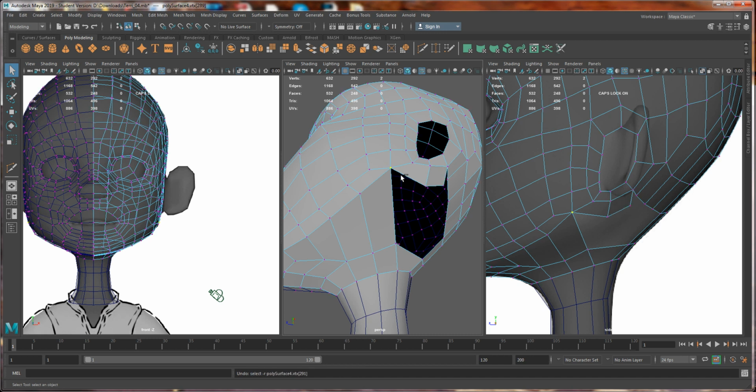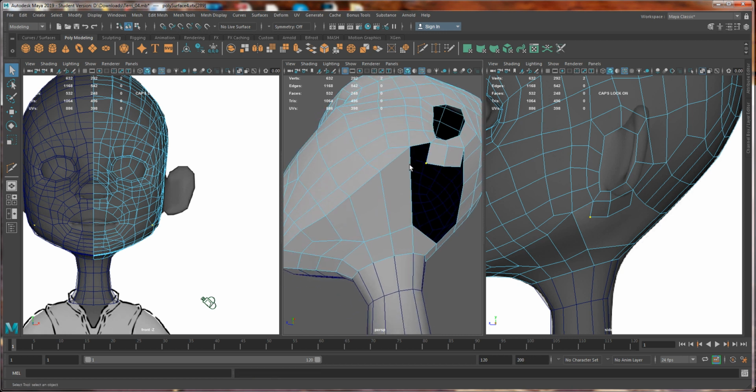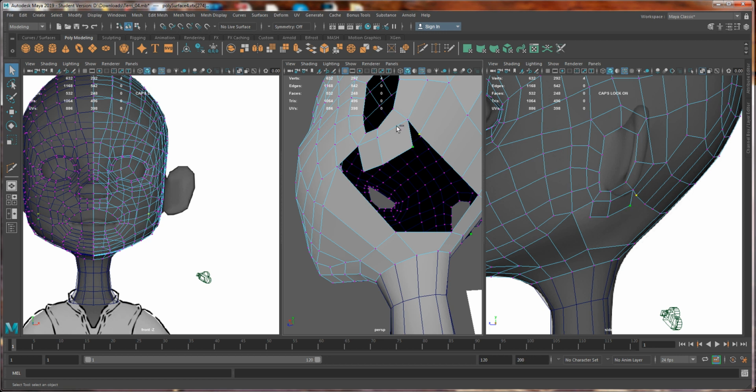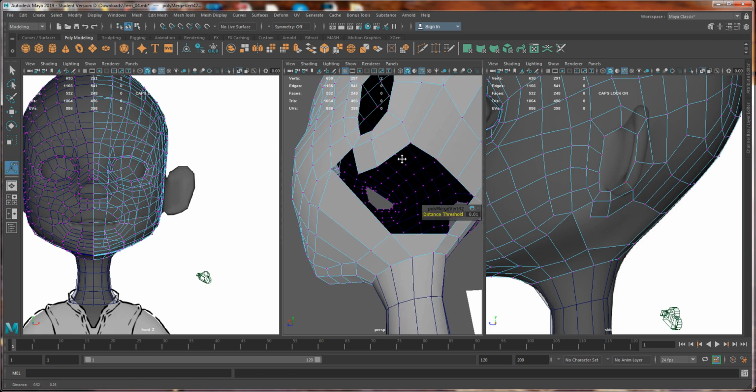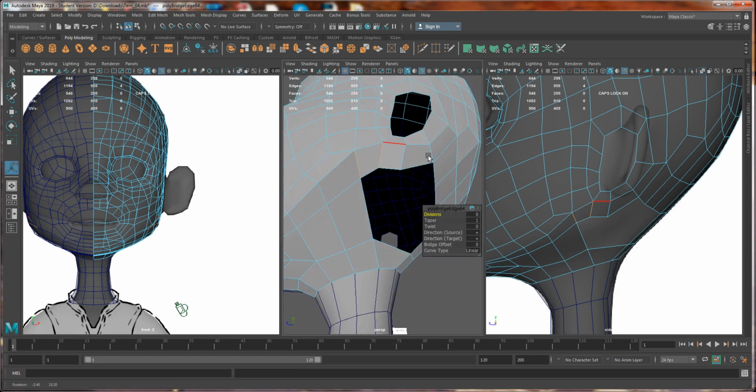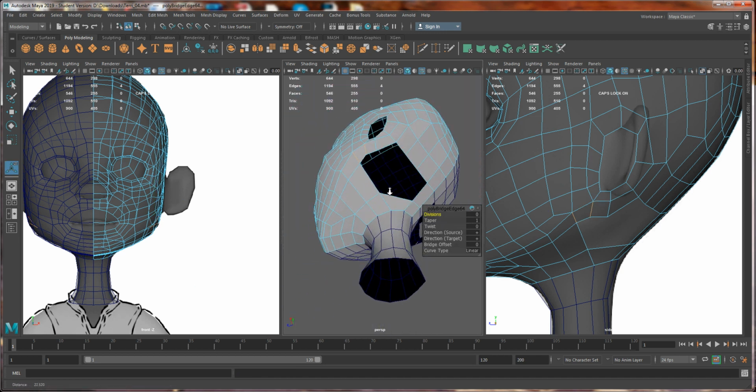But I could also do, because we've already got a loop there, we've already got a loop around there. What I could also do is have this travel down into the jaw there. Again, I'm still getting rid of this edge. I'm not having this go into the neck. So that's definitely going to be starting there, but I can possibly send it in that direction. Like that. Into the front of the jaw.